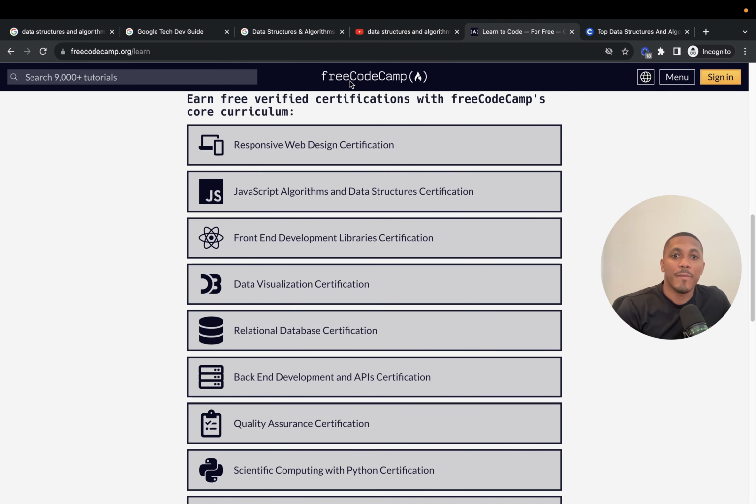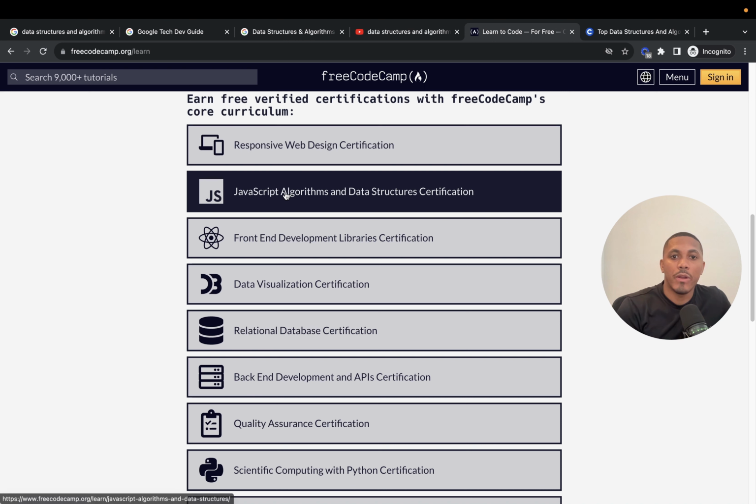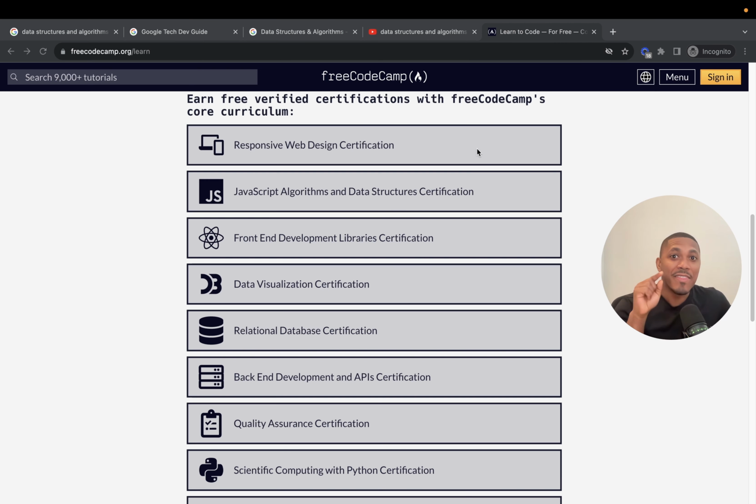You also have freeCodeCamp, learn algorithms and data structures using JavaScript, and you'll be getting a certification for free as well. I know that there are more resources out there that you can use to start learning data structures and algorithms for free or for very cheap, so take advantage.